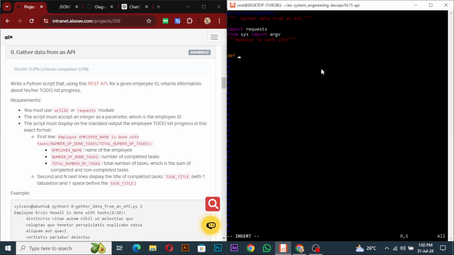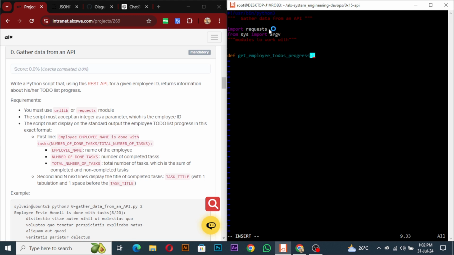Okay, so the function, I'm going to give it a name. I want to get the employee's to-do progress, right? So I'll call it get employee to-do progress.